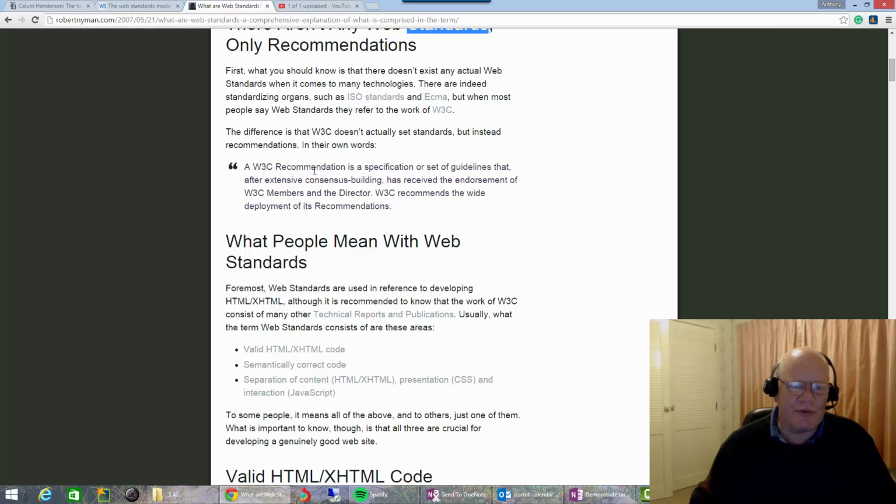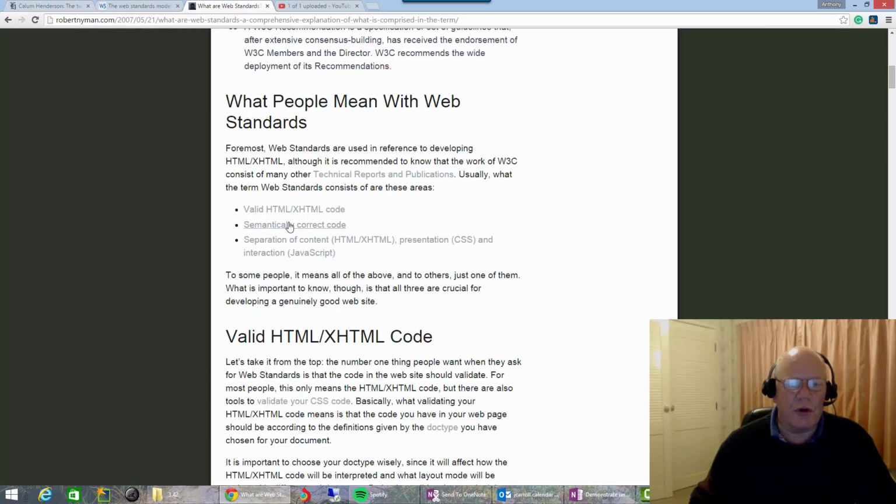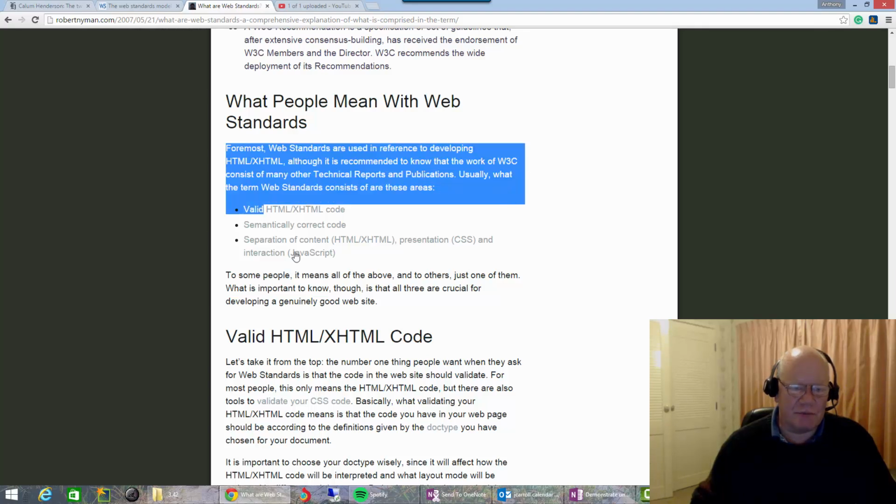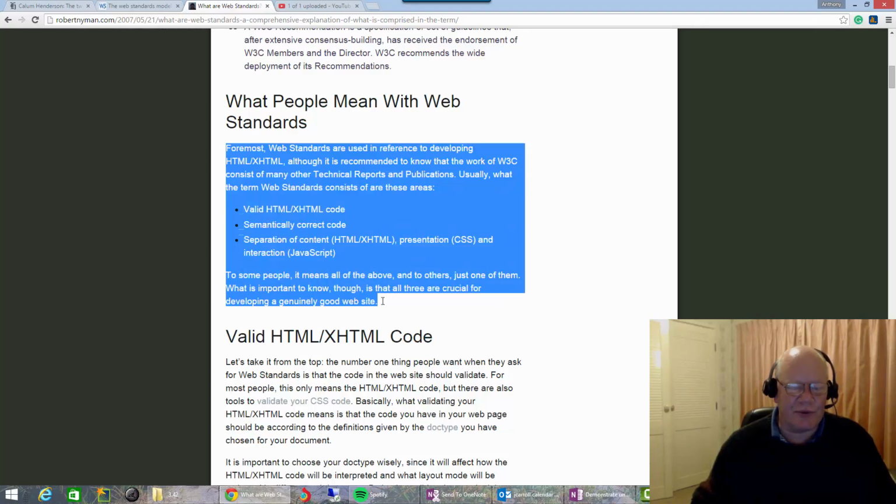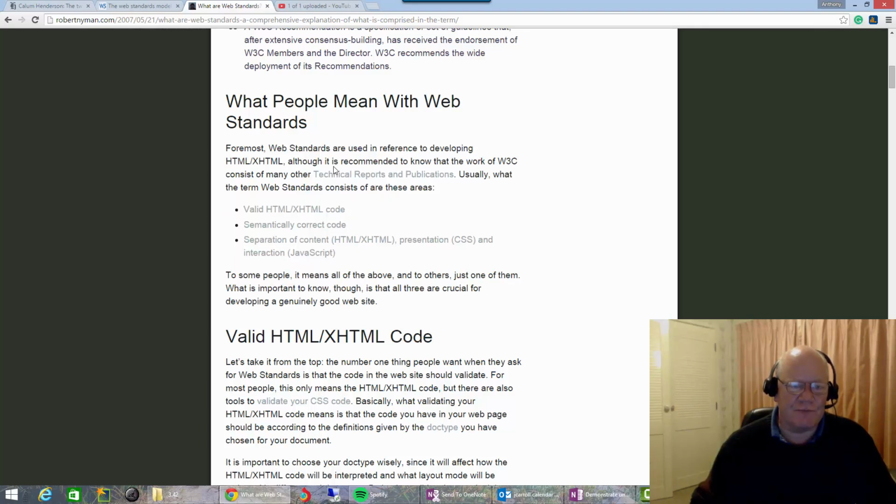Basically a web standard or a recommendation is a set of guidelines that most web developers agree on. So what does that mean? Here are the key web standards that I think every web developer these days would agree on.